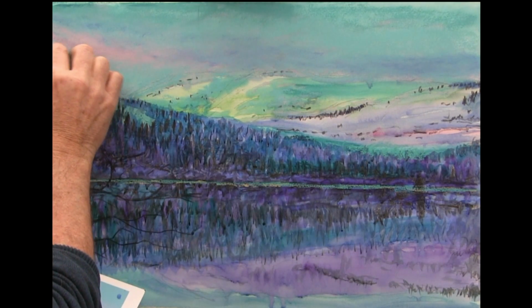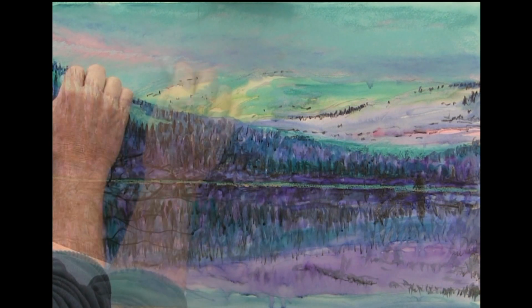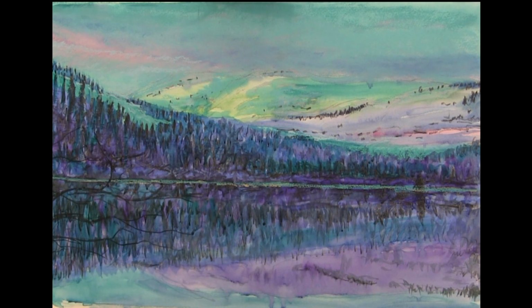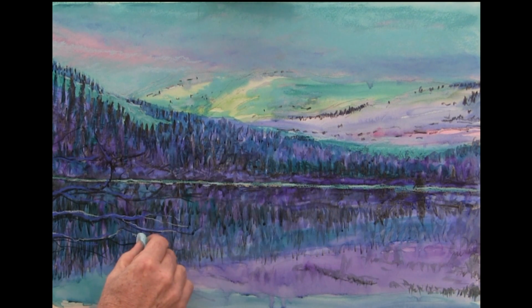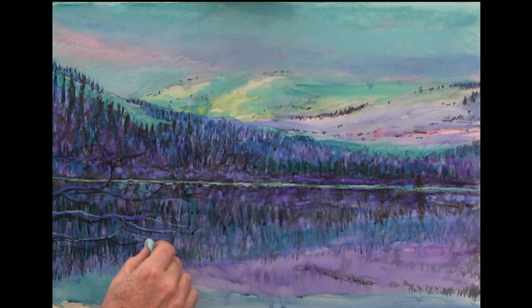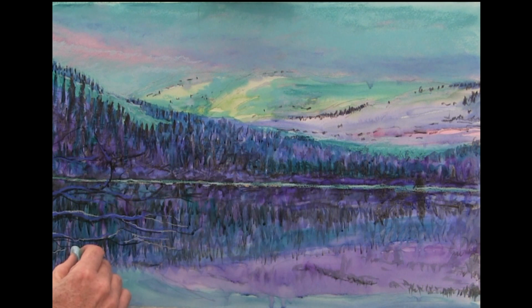I'm just working my way down through some of the sky here. So it's the mid-tones at the moment that I'm doing. And you see the effects we can get straight away. You have a job doing this with pastel ordinarily. It's easier to bring the darks across this without them blending underneath with any other colours.